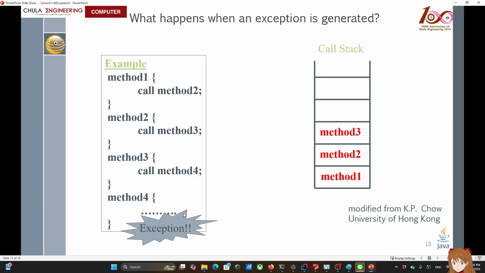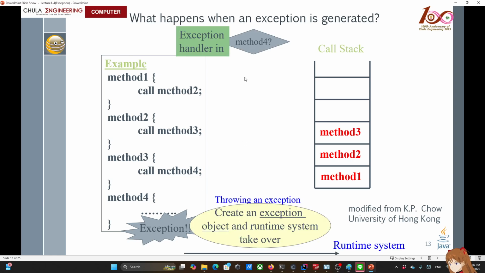And the frame for method 4 will be destroyed. Since it has created an exception inside, method 4 will pass the exception to its caller. So in fact, it will pass the exception to method 3.